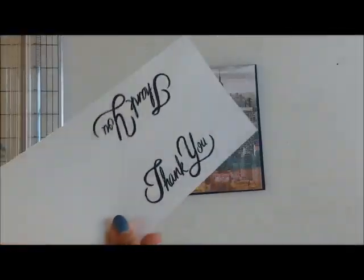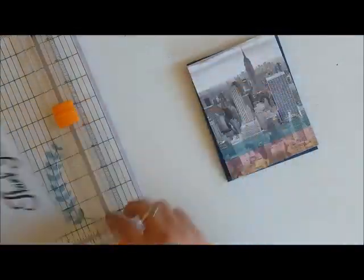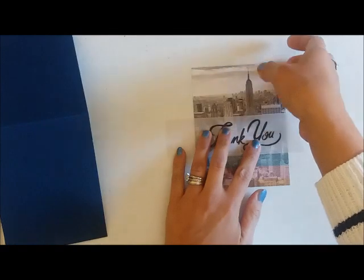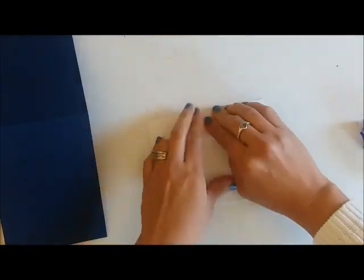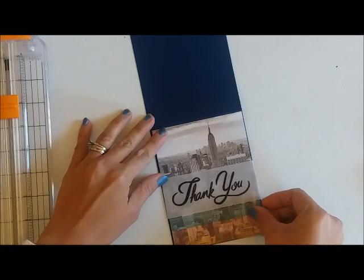So I have already heat embossed the sentiment thank you on vellum, and I've actually embossed that twice because I'm going to use the other one in another card. But for this one, I am just going to basically layer that vellum piece over the skyscraper paper, and then add a little bit more embellishments and call it good. So I decided to go with vellum because, like I said, I wanted to feature that really cool image, and the way for me to do that and still add sentiment is through vellum.